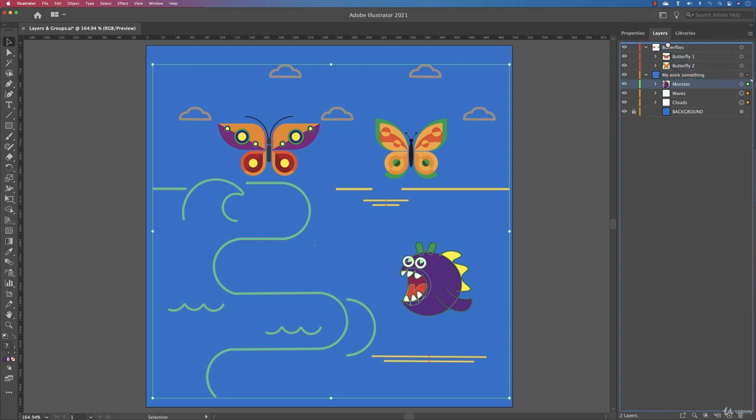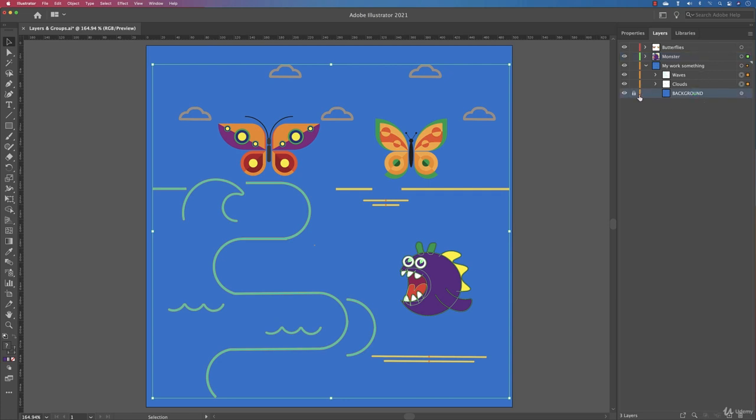One way to do it is to go up, up. Notice how it has appeared. There is a thicker line here, and now we have a layer called monster. Of course, I can reorder them the way I would like. Put monster under butterfly or something like this. Now, waves and clouds, that's not bad.